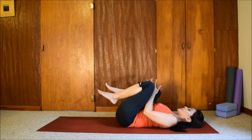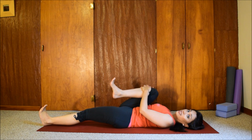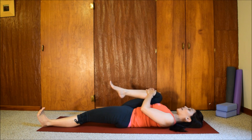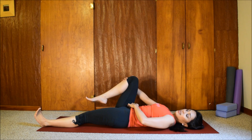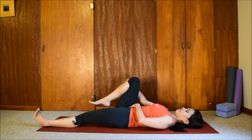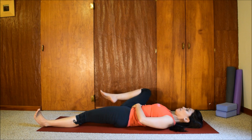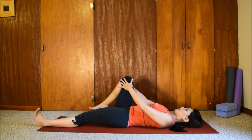Keep hugging your right knee in and extend your left leg down to the floor. Keep your left leg, your left foot active as if you were standing up on your left foot. And press your right knee closer to the right shoulder. Start to move that right thigh in circles. We're getting some movement, some lubrication in that right hip joint. And reverse the direction of your circle. So as big a circle as you can make, it's up to you.